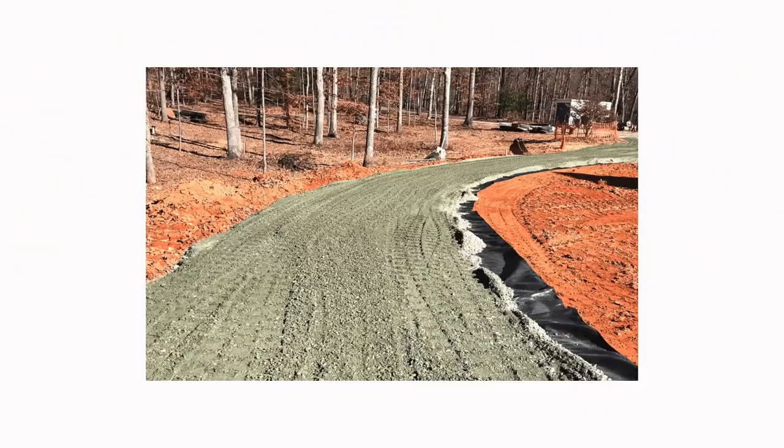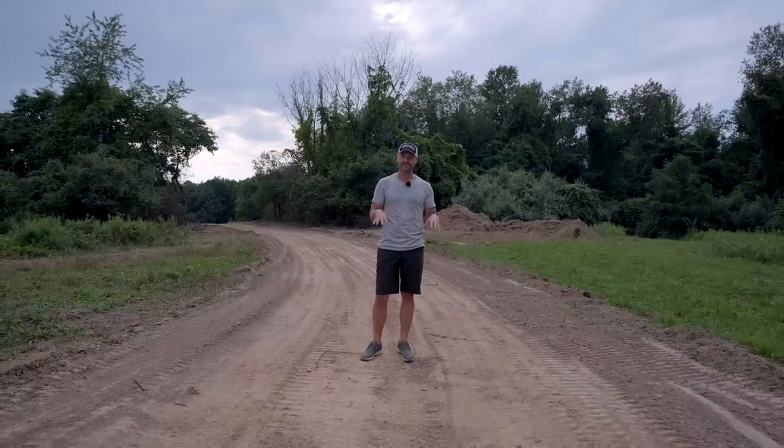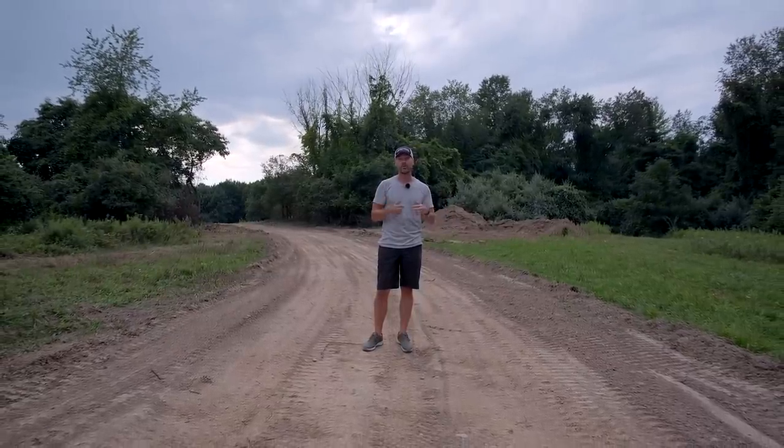I'm also gonna put down the Geotech fabric. A lot of you guys recommended that. I've talked to a lot of the companies around here, as far as the gravel companies, excavation companies, and some landscapers. Some use it, some don't. I am gonna spend the extra couple thousand it costs to put it down. I think it's gonna be a better long-term solution for me. The thought is that putting that fabric down will prevent a lot of the stone from kind of sinking down into the ground. So in the long run, that $2,000 may save me a whole bunch of stone.